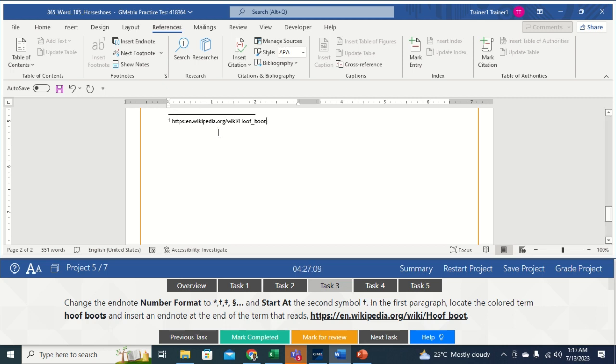Okay, so just cross-check to ensure you have the correct thing.